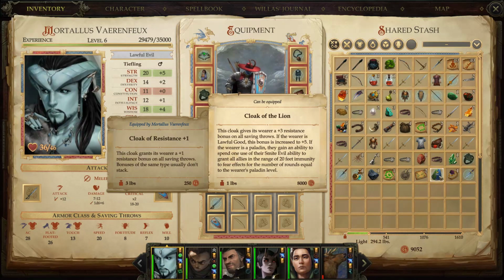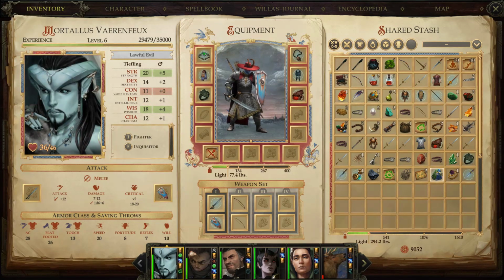Cloak of the Lion. +3 resistance to all saving throws with wearer's lawful good. This bonus is increased to +5 if the wearer's a paladin. They gain the ability to spend one use of their Smite Evil ability to grant all allies in the range of 20 feet immunity to fear effects. The number of visitors is the paladin level. That'd be really nice to have in my normal playthrough where I actually am a paladin.